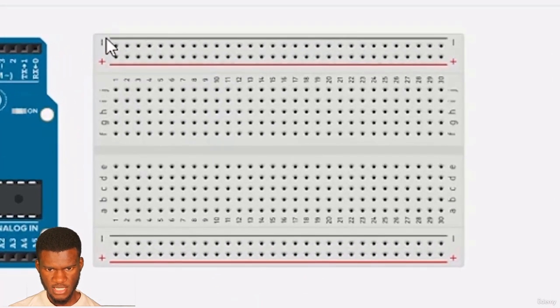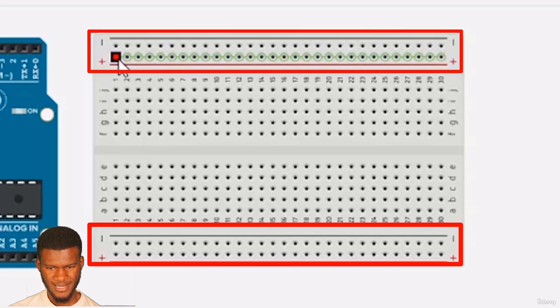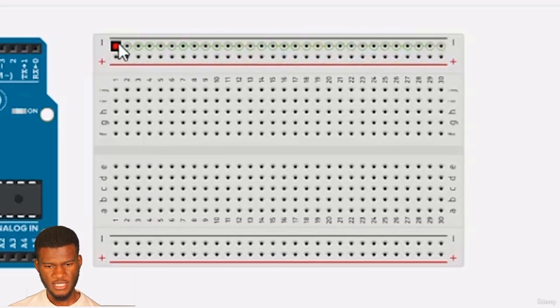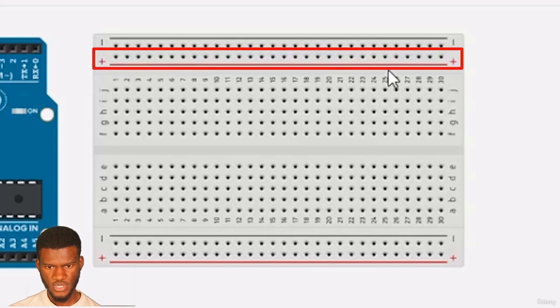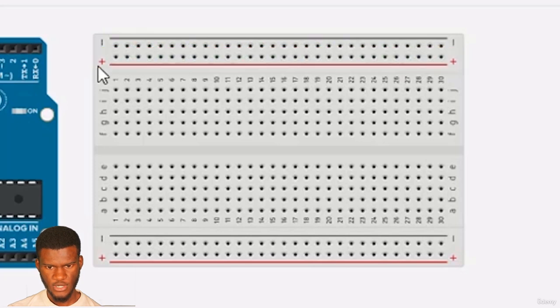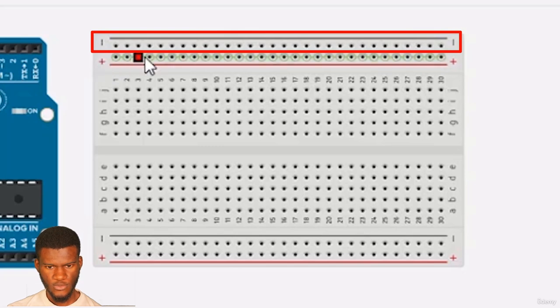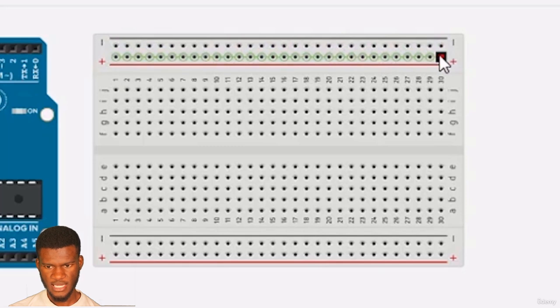If you see the breadboard, this is the small breadboard. At the top and bottom part, there's a plus rail, which is the red line, which symbolizes positive, and then there's the negative rail, which symbolizes negative connections. The plus rail is connected horizontally in a straight line, and the negative rail is also connected horizontally. If you put your wire on your plus rail, and then put another wire at the last end of the plus rail, they will all be connected because it's connected in a straight line, horizontally.